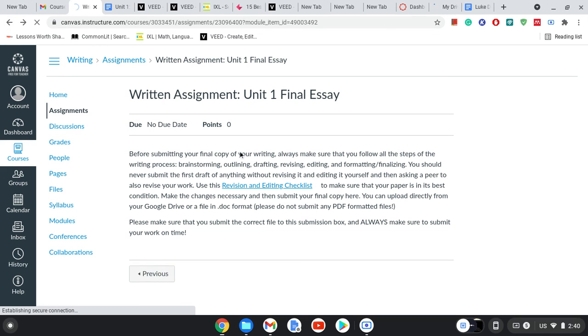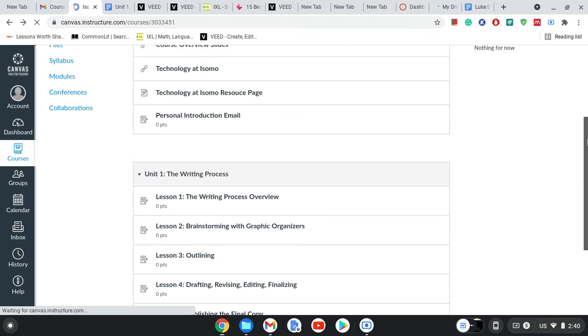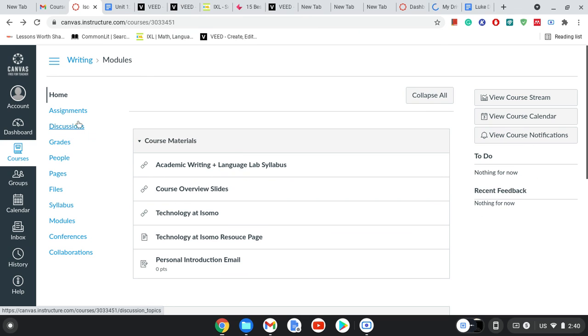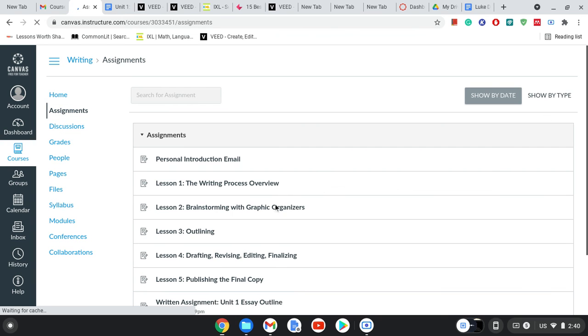And always be aware that there's usually due dates, okay? This one hasn't had a due date assigned to it yet, but you can see that the due date for the outline is July 1st, okay? And I got it done one day before that, so I'm on time. The due date is here, okay? And if you have a lot of classes and whatnot, you can actually go to your assignments page, okay? And that'll give you a list of the upcoming assignments for that class to help you stay on track. A lot of helpful resources here.